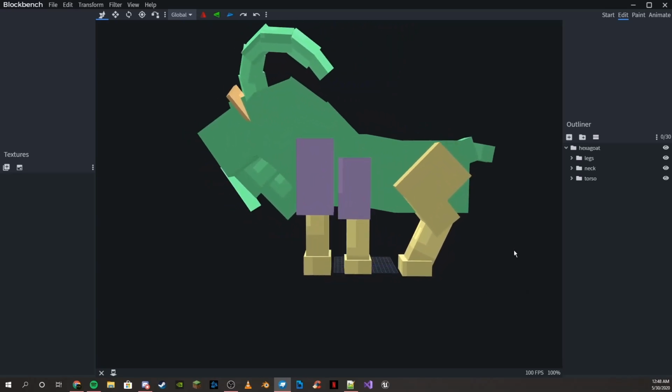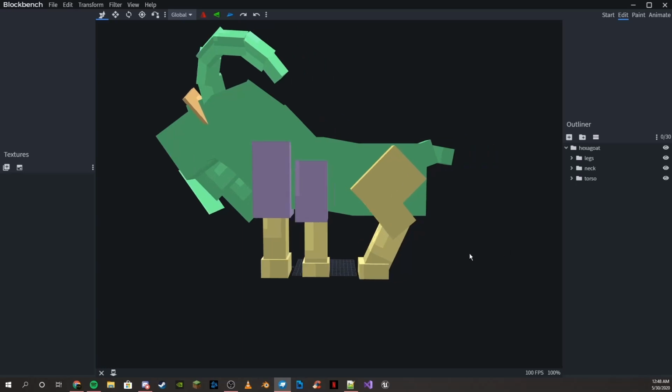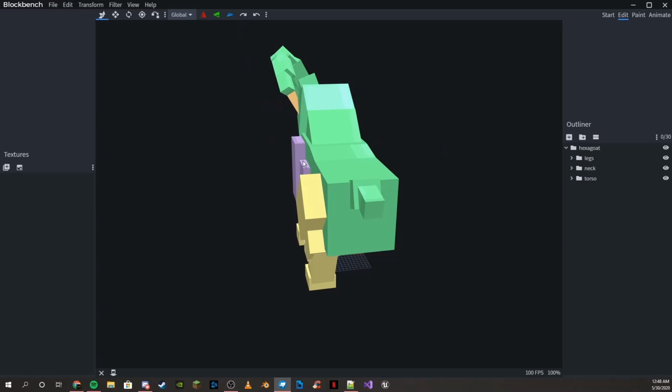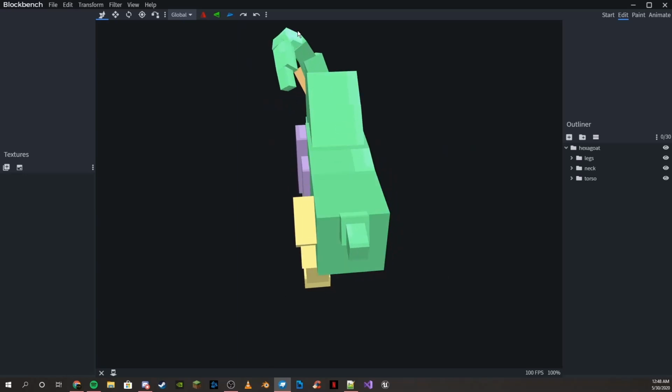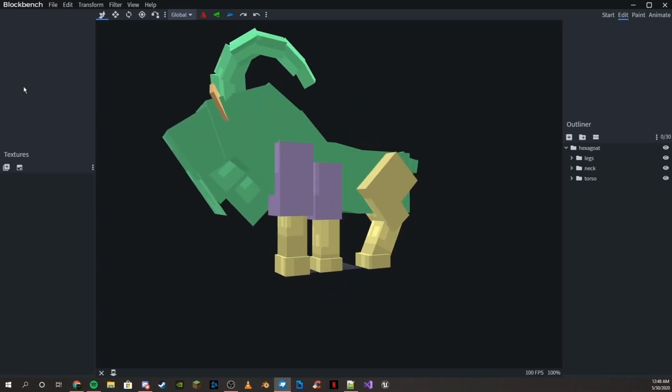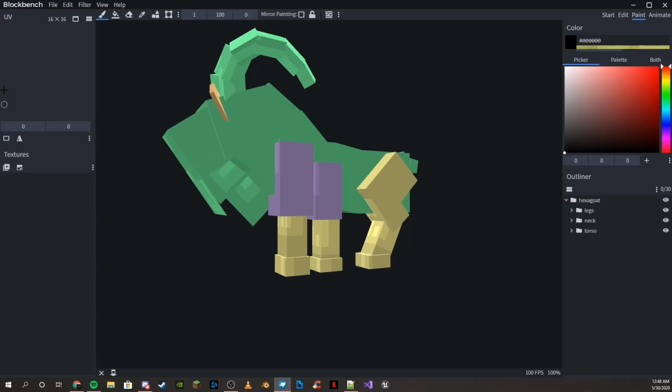If you guys have any questions in regards of the actual modeling, or stuff like that, I will happily help you out with that. The reason why I only made the left side of this model is to save resolution space.